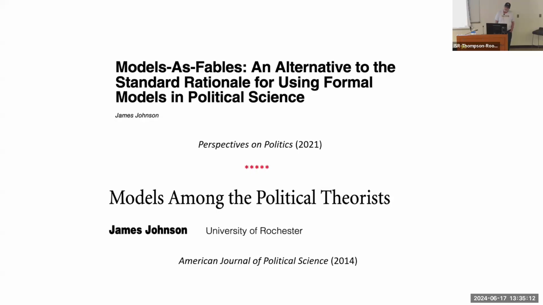We're going to look at lots of models. There will be only words and pictures with a few equations thrown in as a kind of garnish. And the whole point is meant to get you to think hard about how formal models fit into the enterprise of doing good social science. Nothing I say is meant to try and persuade you that this is not good social science or that you shouldn't do formal modeling. You should.